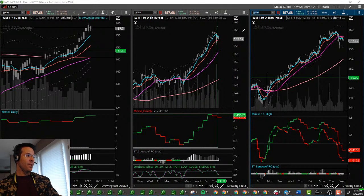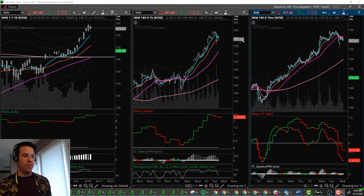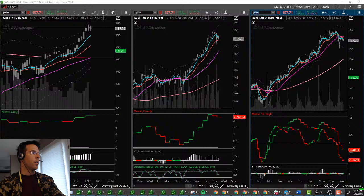But yeah, I totally think IWM needs a breather. You're absolutely right, it definitely does. Now, maybe this thing doesn't torpedo, really have the bottom fall out. Maybe it just kind of goes sideways. That's a possibility. But right now I've taken all of my longs off, and now I'm starting to kind of play a little bit to the short side, or at least hedging for a move to the downside, sideways to down. So we'll have to see when that actually starts happening.